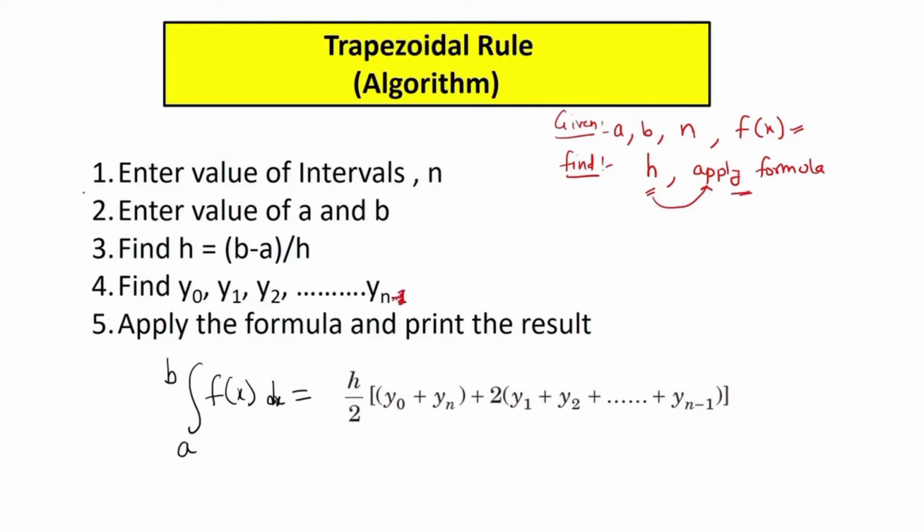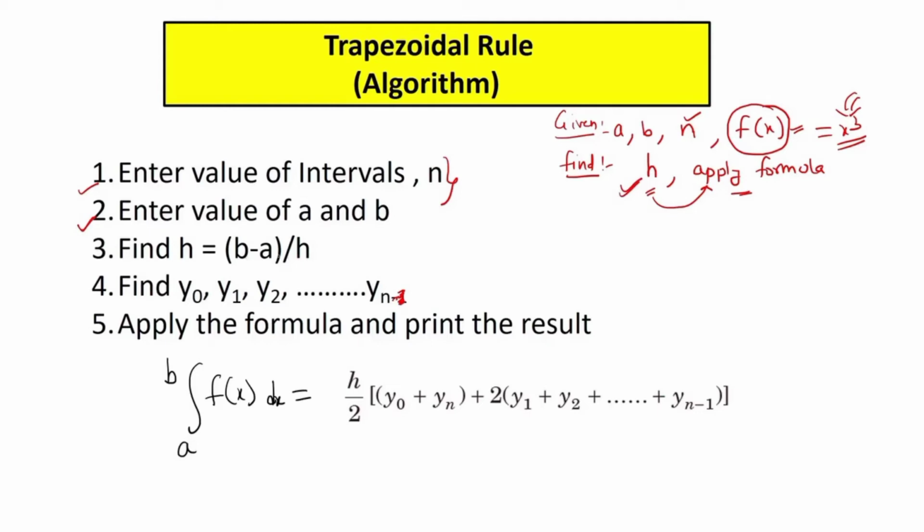So accordingly, we first have to ask the user for the value of n, and the values of a and b, that is the upper and the lower limit. Now we have taken the function directly in our program. For example, if this function is x cube, then we will directly write this function in our C program. So we are not asking for the function from the user. That's why I have not taken this function as input from the user. After getting all these values from the user, we have to find the value of h using this formula.